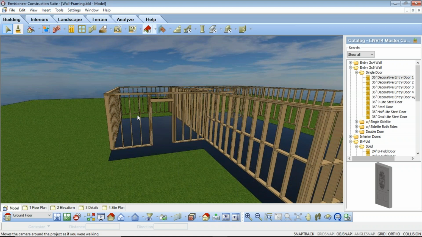So Envisioneer provides a number of options for determining how your model will be framed. You can customize your model's framing configurations to suit your specific construction needs and preferences. By default, walls are framed according to the framing options set in your building locations. Every location has its own framing settings, which include an infill configuration, a span table selection, and a framing rule. You can create or customize your infill configurations, be it your bottom plate, top plate, studs, and blocking, in the Wall Infill Library, and then apply them to locations or to individual walls in your model.